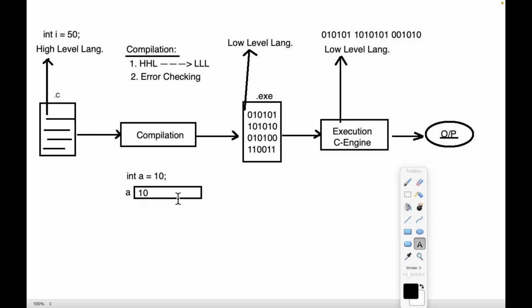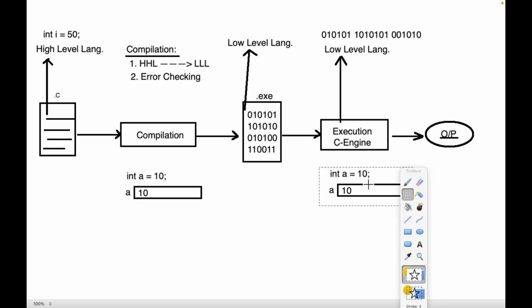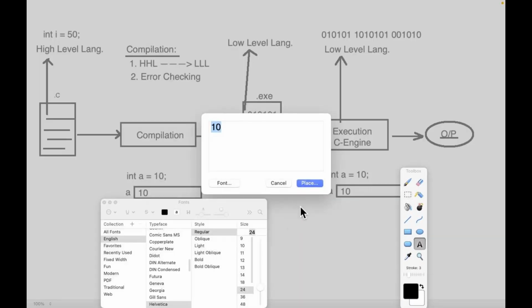If the memory is allocated for the variables by the compiler at compilation time, then that memory allocation is called static memory allocation.